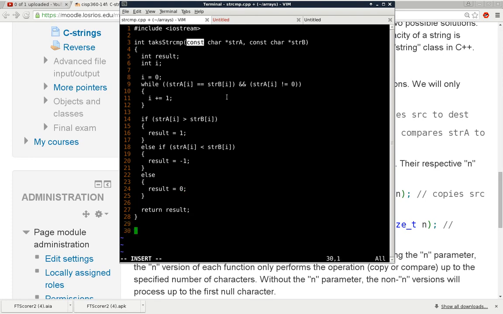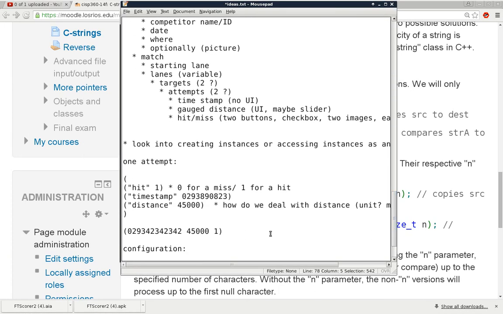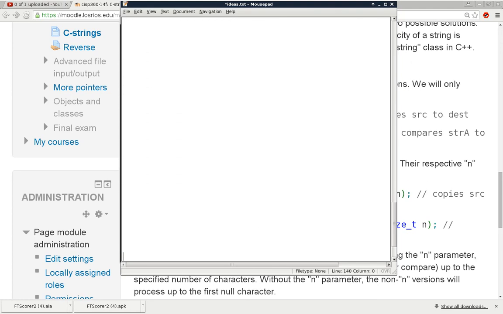String compare is useful, but now we run into another problem. We run into the same problem as last time. Let me illustrate it using a text editor. So let's get this out of the way. Let's say we have a string declared like this. It's a string of 4 characters, an array of 4 characters. And we'll just copy it a few times. Just to make it more interesting, we'll make it A, B, C, D.